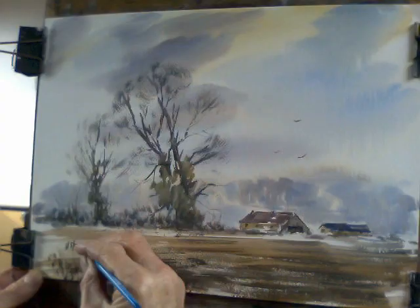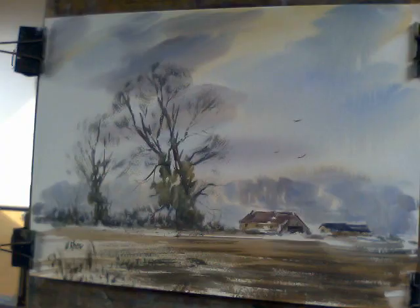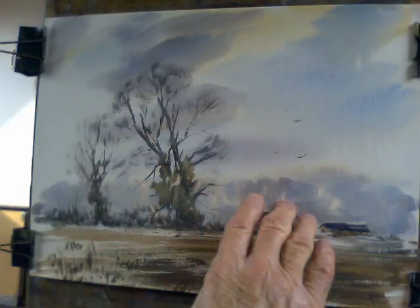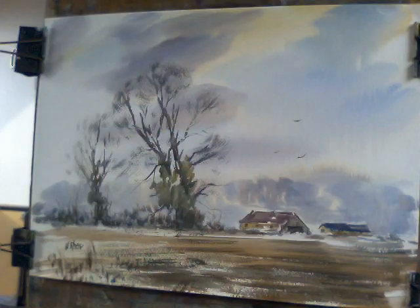Right, it's okay. Just a simple Norfolk type of scene. Norfolk is part of England that is quite flat, and being flat, you need the tension of some verticals, and the trees make wonderful verticals. And this bit here gives just an impression that there is some distance. There's a wood in the distance. I could, I suppose, even strengthen that up, but I think for the purpose of demonstration that would be enough.